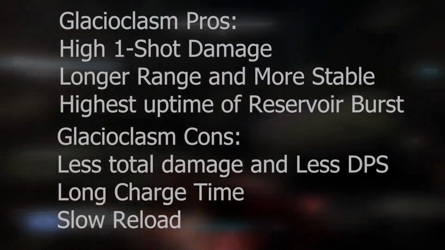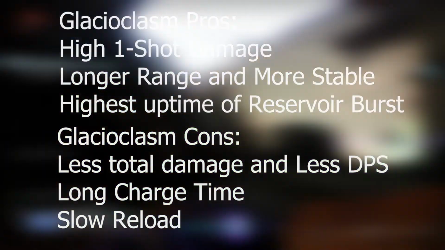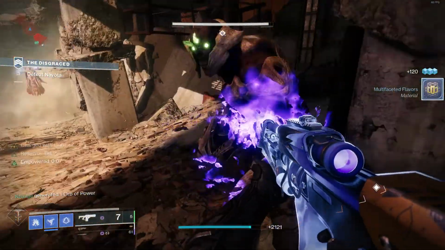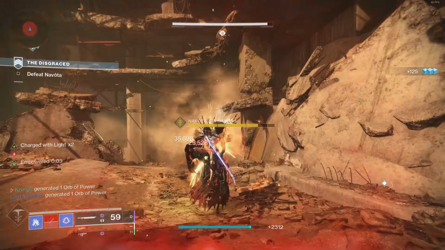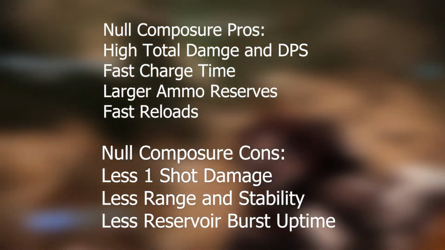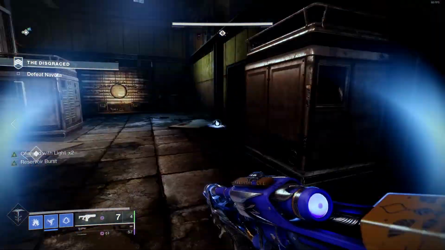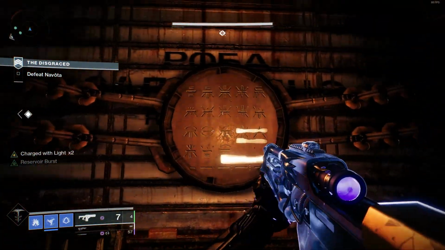It also has a higher uptime of Reservoir Burst with Slide Shot or Subsistence, but it has a slower reload by a long shot. This slow reload hurts this weapon if you have one that has Subsistence. Not necessarily for Slide Shot, but for Subsistence, the slow reload speed is definitely in the negative category. Null Composure, on the other hand, has higher boss damage potential, higher damage per second, and a much deeper reserve, as well as better reload speed. Null, unfortunately, has worse stability and range, as well as worse one-shot damage, but these aren't necessarily deal breakers, as evident by the weapon's current popularity.